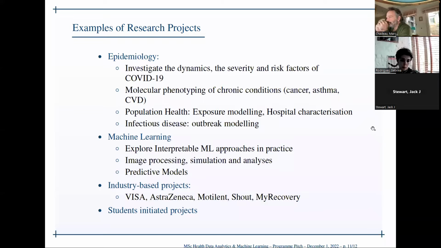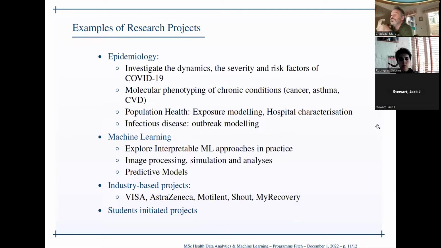To be mentioned, most of the projects, because of the wishes of the students, were hosted in other universities, but we also have enough industry-based projects. Here are a few companies that usually offer projects: Visa, for instance, big pharma as well, so AZ, GSK, and smaller startups as well. So we've got a wealth of companies with whom we have nice relationships that usually offer projects for you to spend your summer on.